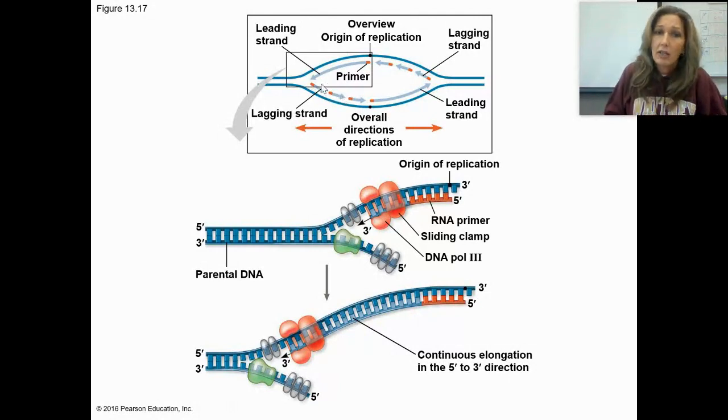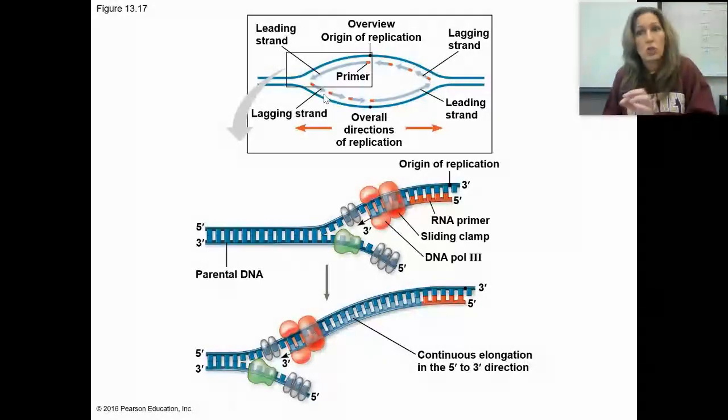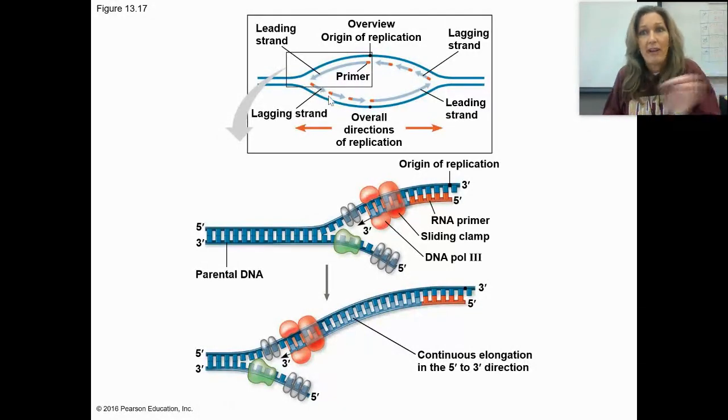But overall, what's happening is helicase is unzipping. Well, it's going to build a little bit and then go, oh shoot, got to catch up. And then it's going to build until it hits that primer, and then it's going to go back and build a little bit more. But it's still trying to keep up. This is referred to as the lagging strand because it just happens a little bit slower because it has to go in short little segments in order to build 5' to 3'.